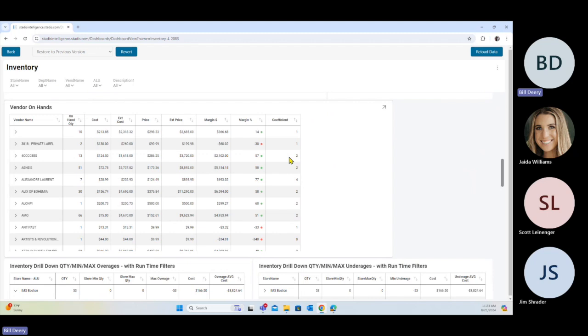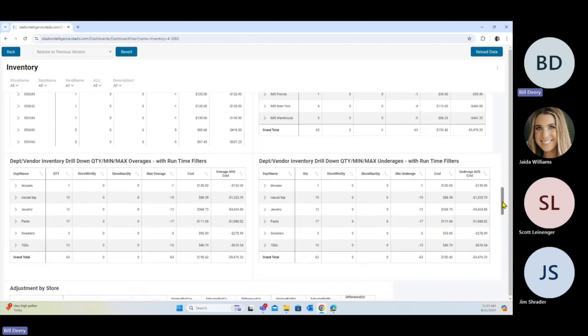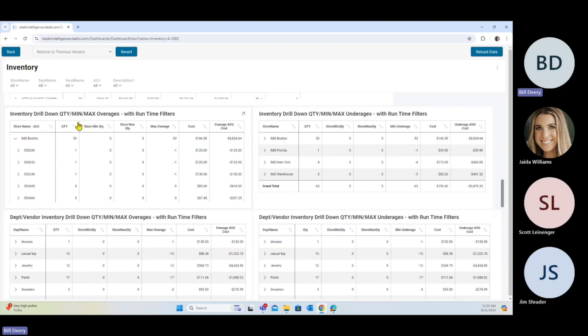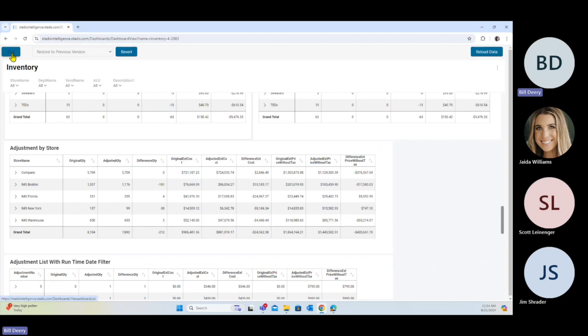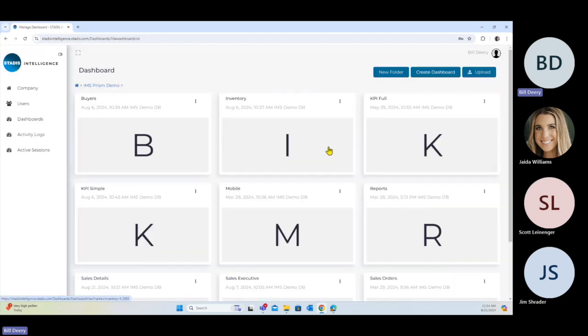So what we did for her is we built it so that she could drill down right to the item level. Within a couple of weeks, they had adjusted pricing and margins in that actual store for the items that were causing them to be red, and turned it around. And again, we call that managing by exception, right? So we've got all kinds of different inventory charts here, overages by max or min, that kind of thing. It's just amazing, the data. And that's an inventory one. And again, I'm going quick here. There's a lot of information to digest in a short amount of time. So when we get through, if you've got some interest, we'll schedule some deeper dives.